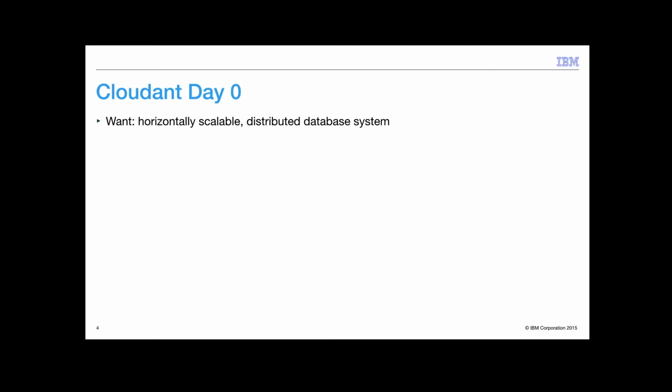We wanted to look around and see what prior art was out there and see if there was anything that we could evolve, and we bumped into CouchDB. At this point in time, I think CouchDB was an Apache incubator project, and it was saying all the right things. CouchDB was claiming to be built for scale, to be making conscious design decisions that would facilitate the running of highly scalable systems.